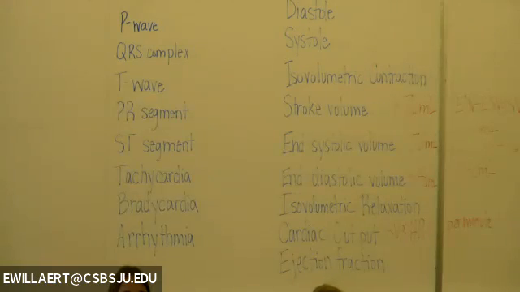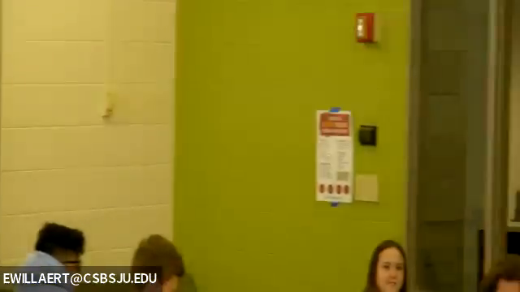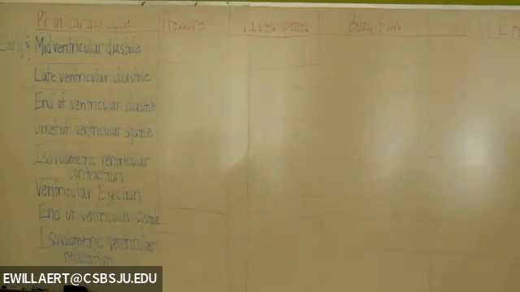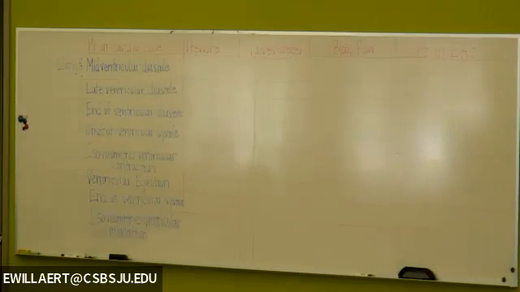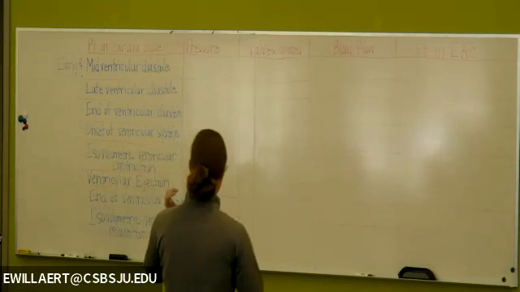All right, so the last thing we got to talk about for heart is when are our valves opened or closed? Because when our valves are open and closed determines where our blood is flowing. Okay. And whether or not our heart's valves are open or closed depends completely 100% on pressure.